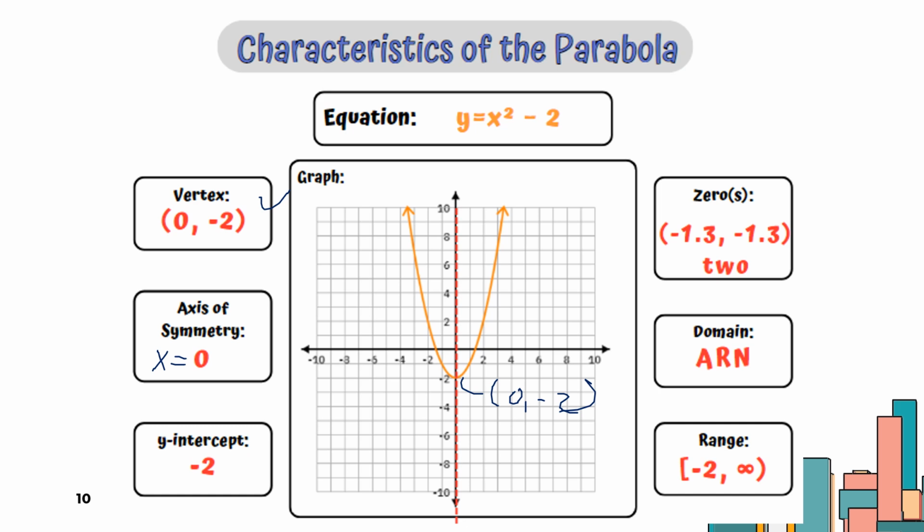Your y-intercept, well, this crosses y at -2. So -2, if you wrote 0, -2, that's good too. Your zeros, now here, it's tricky. It's not a lattice point. So we're just going to have to approximate. If you got anywhere like -1.3, -1, really -1 in any decimal would work for me, but there's two of them. Later on, we'll do the quadratic equation, and if we wanted to, we can get an exact answer.